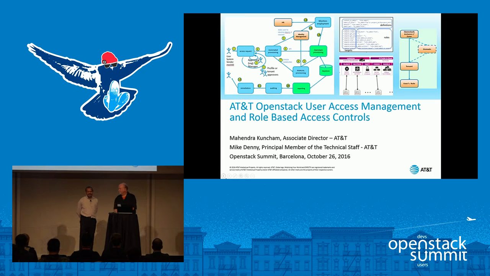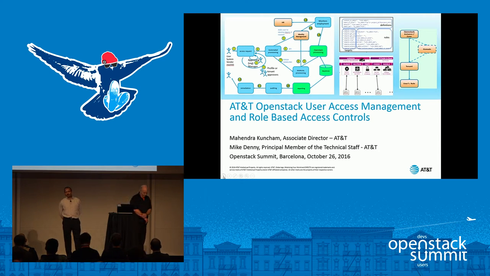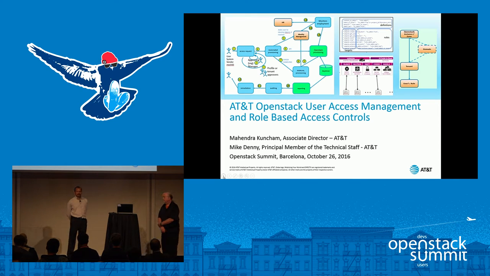You've seen many presentations from AT&T yesterday as well as today, and in the next few days you're going to see more and more presentations coming in. At the same time, you have seen that AT&T has been committed to run all of its enterprise applications on OpenStack cloud instances. Not only the enterprise applications, but many virtual network functions are also moving into the OpenStack space. We are fully committed to that space to run our enterprise applications.